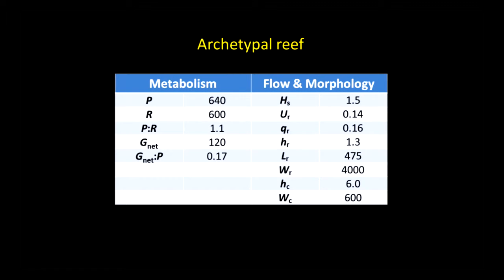And then flow and morphology. If you go through the literature, these are kind of the standard morphological and wave climate variables that you see. And this includes the significant offshore wave height, cross-reef current, cross-reef transport, reef flat depth, the length of the reef flat, the width of the reef flat, which is in the longshore direction, and the depth and the width of the channel. So what you can do is you not only can construct an archetypal reef, but you want to explore how changes in those parameters, based upon the natural variation in these characteristics across various different reefs, would affect the changes in chemistry you would see.